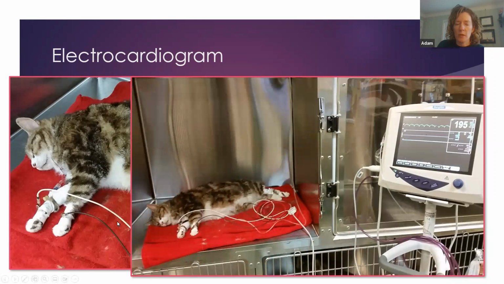And then, like I said, we have this kitty who we're fluid resuscitating or monitoring, and we have an EKG next to her, and we can watch it over time. Obviously, now we also have telemetry, which is great for a lot of these patients, and we can watch them a little bit more remotely with the leads on. But in a case of acute resuscitation, it's fine to just use the alligator clips so that we can monitor them before they get admitted and moved into the ICU.